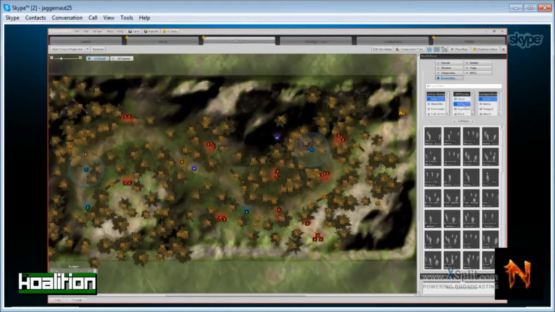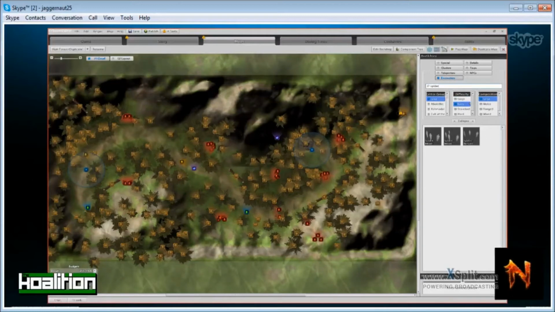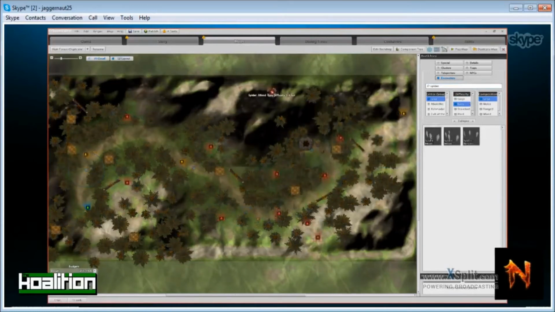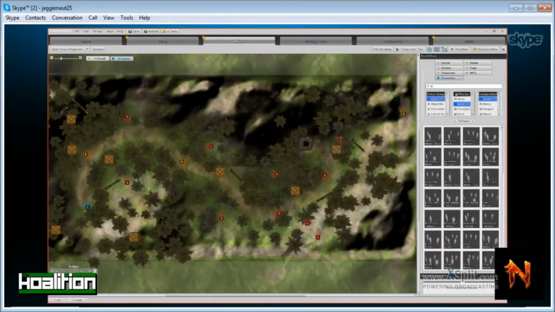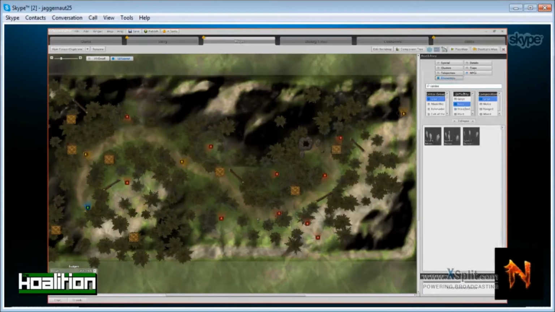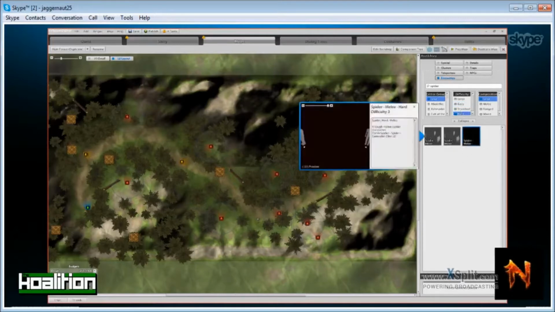And how we do that is just like all of the other things in what we call the picker, this whole thing here. You just find an encounter you like, you drag, and you put it on the map. Easy as that. You can search for specific things. I looked for spiders because I have lots of spiders on this map. You can select the difficulty. Any difficulty shows them all. If you just want easy, if you just want hard. And these are just as they sound.